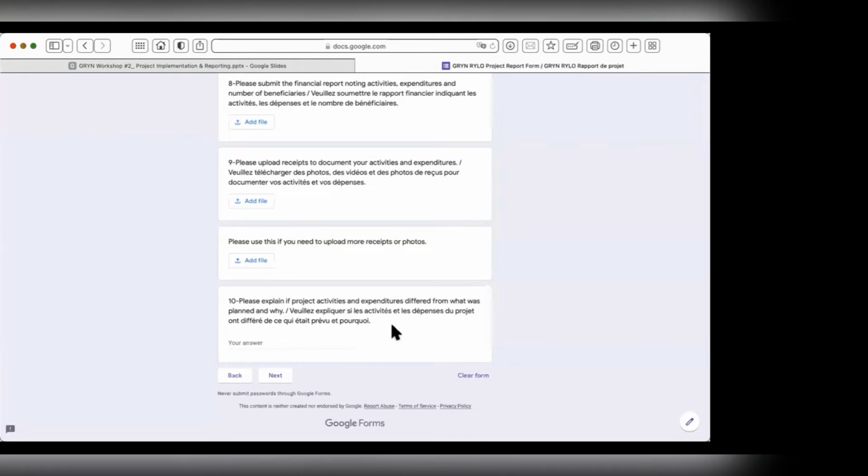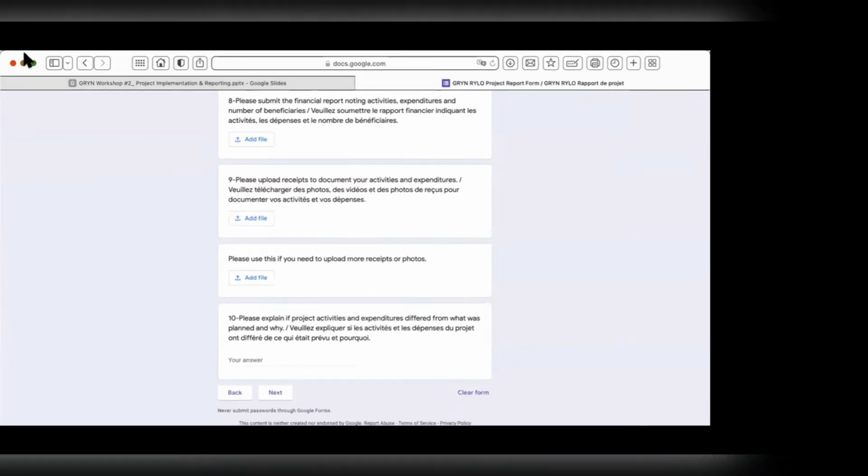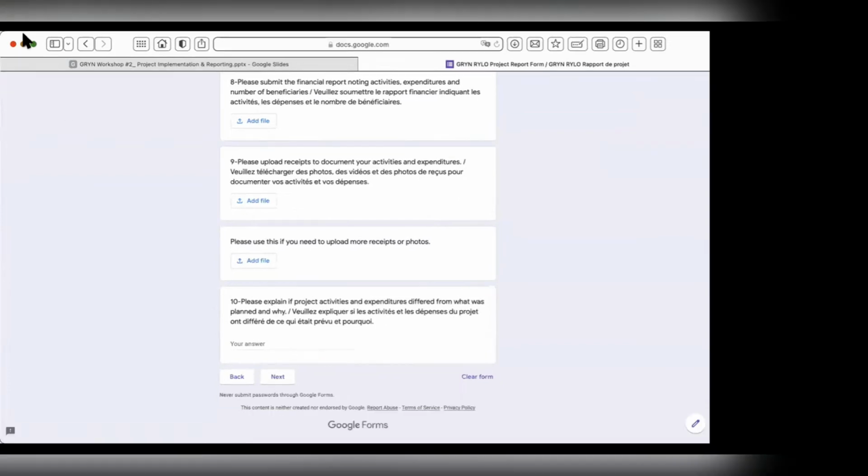It happens as you're implementing, things will happen. You may underspend or you might overspend. So it's really important as you do that, then you tell us, this is why we did it this way as opposed to doing it this way. So the transparency aspect and the consistency and how you report back is what takes you to the next level.